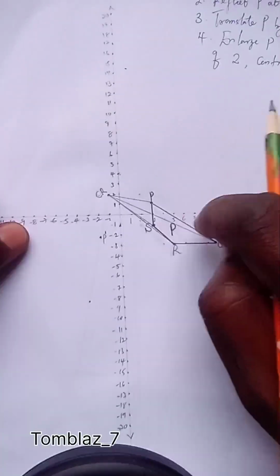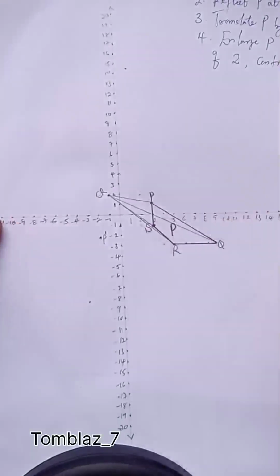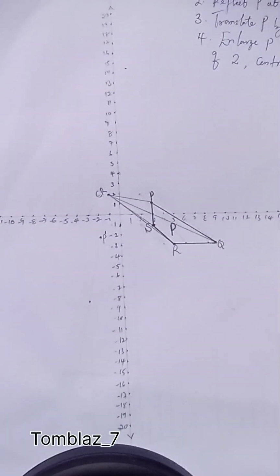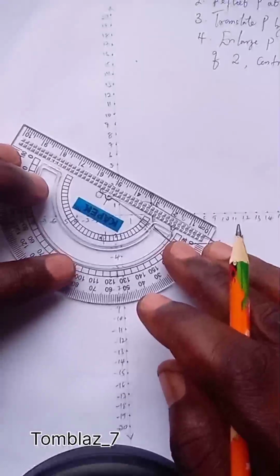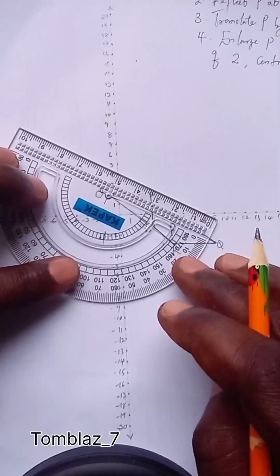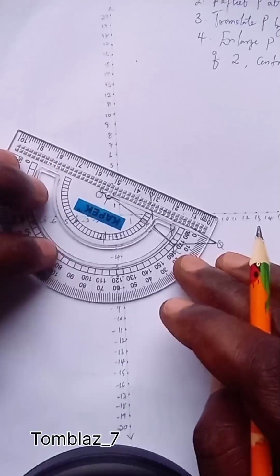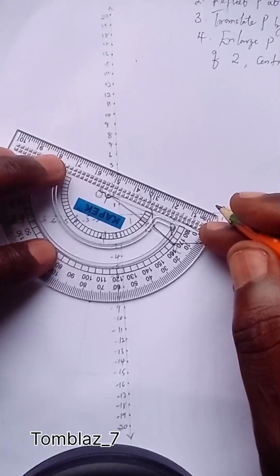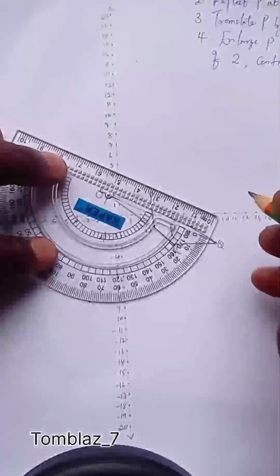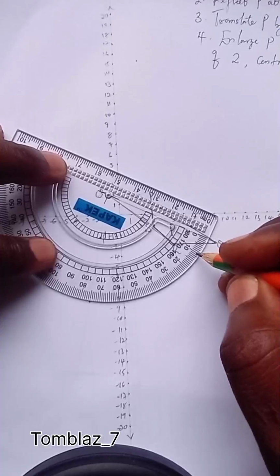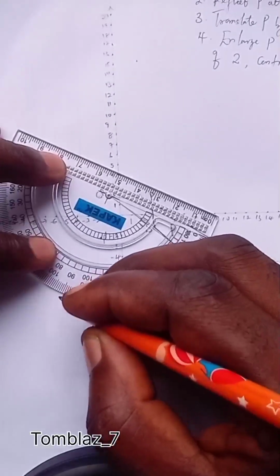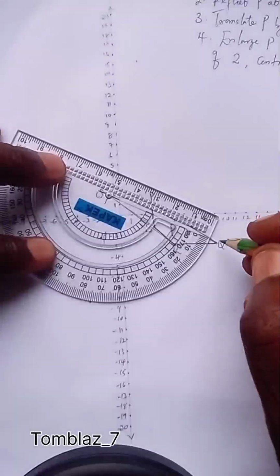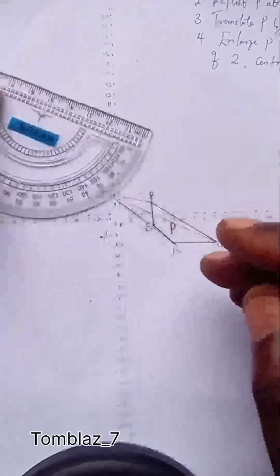Okay, so let's do the same for Q, and then we'll go around like that. So for Q, I will keep my protractor aligned to Q, starting at what? Q to be 0. So this is it, my Q now is at 0. Then I'll take 90 degrees rotation now. 10, 20, 30, 40, 50, 60, 70, 80, 90. So around this portion.